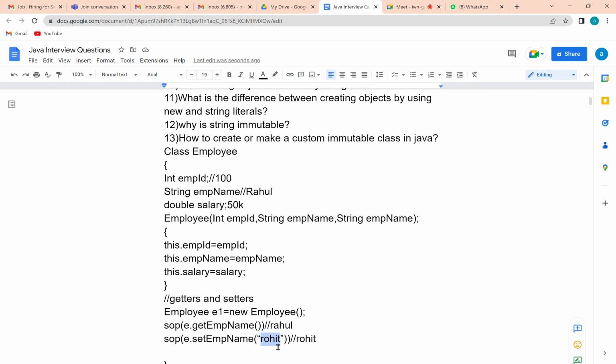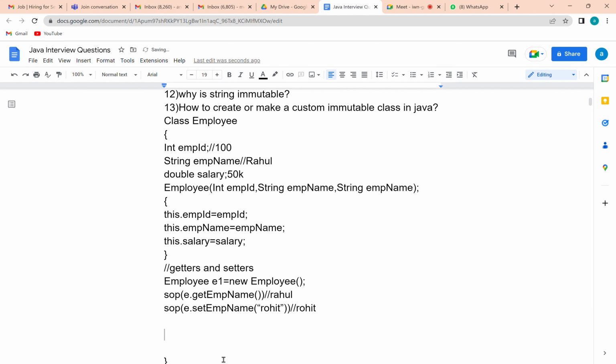Now in the same way, how do we create our own custom immutable class? This is a most important interview question they will ask you. If you are creating an Employee class, and you have an employee object, we should not allow that employee object to change. If you don't want to allow the object to change, what things do you have to do?